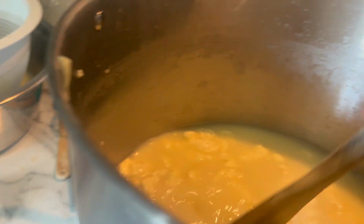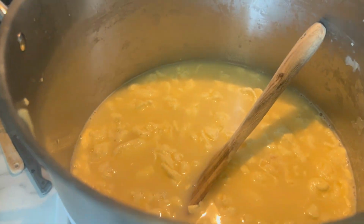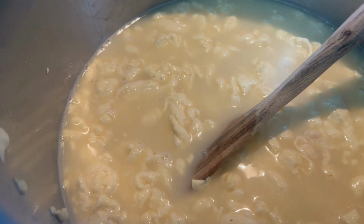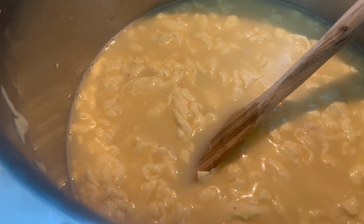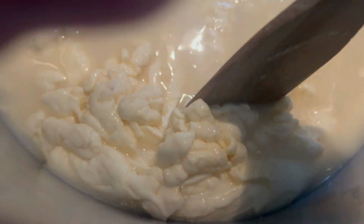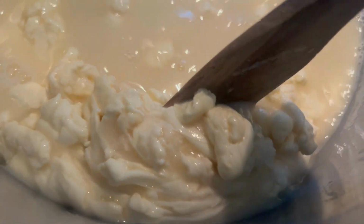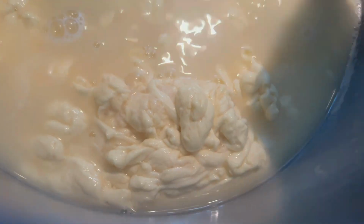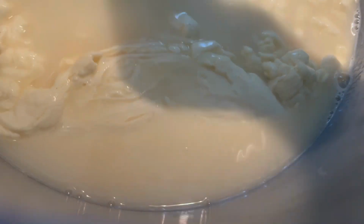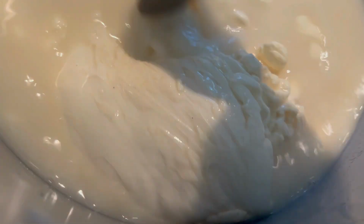So we're going to turn the heat off, and we're going to start folding it. If you have heat resistant gloves, or you can use your spoon to fold it into a better mass. Now that we have the heat turned off, if you have heat resistant gloves, this will be a lot easier. But see how we're getting all these over here and squishing them together, and they're forming this larger mass. That's what we want. See how big that is? That's what we want.